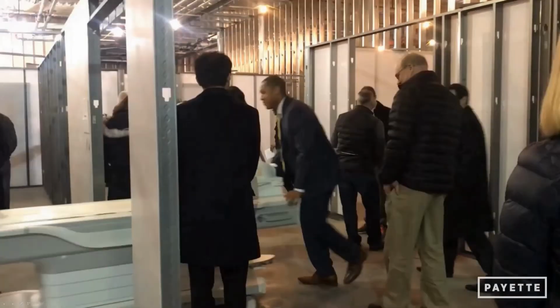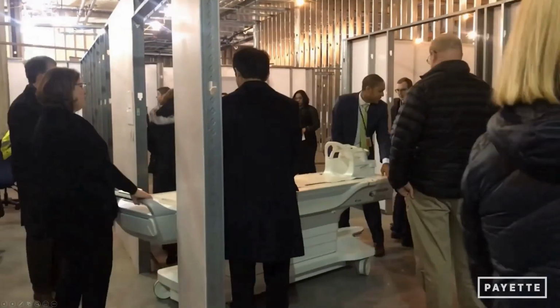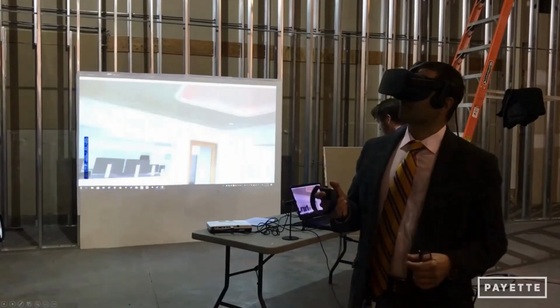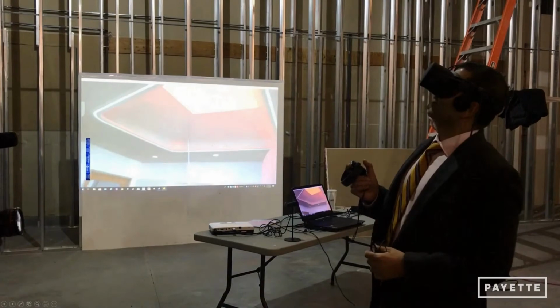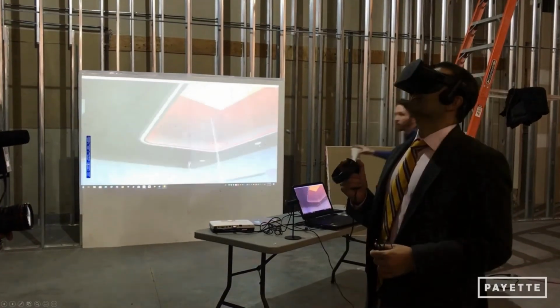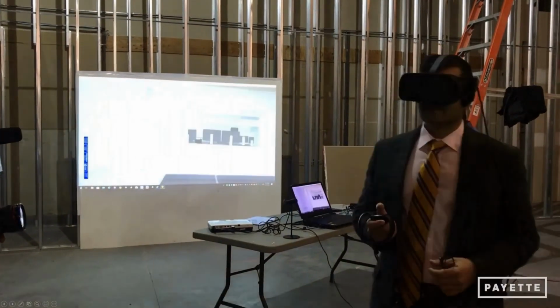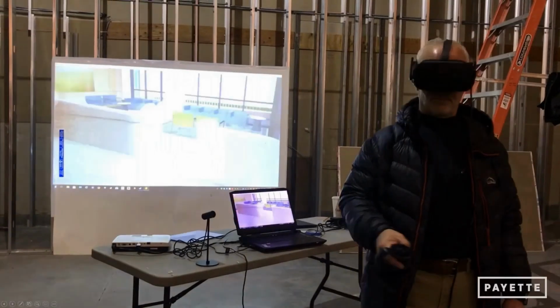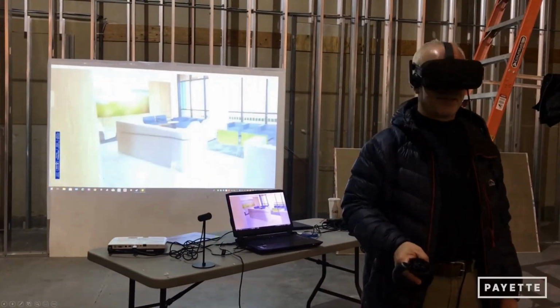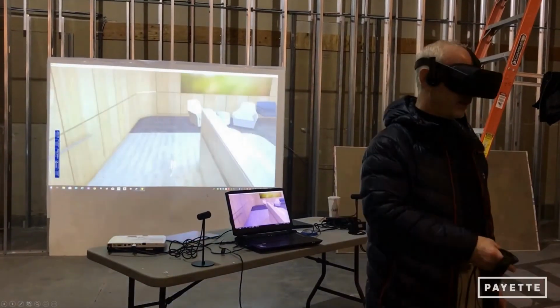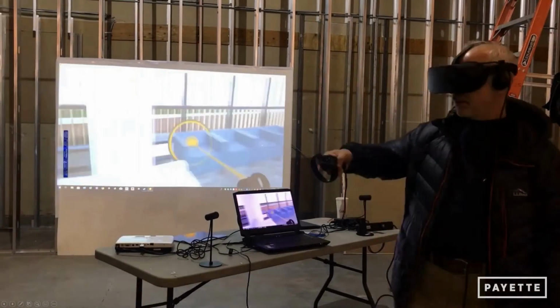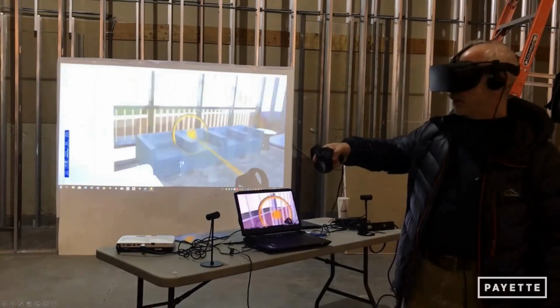But what you saw there was the gentleman actually had a live model. I believe we used Unity to create that one, but it was a live model where you just scanned the QR code and it would load the full model into the iPad, and you could walk around the space and see live what the actual rendering would look like. But everything else was Enscape panos, and that's an Enscape VR session.